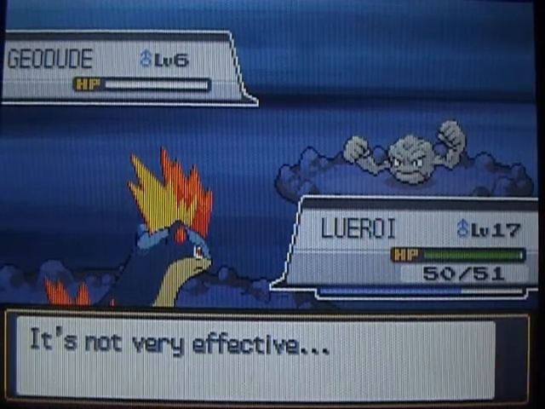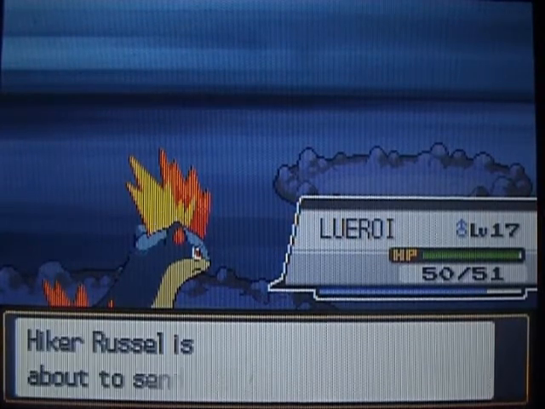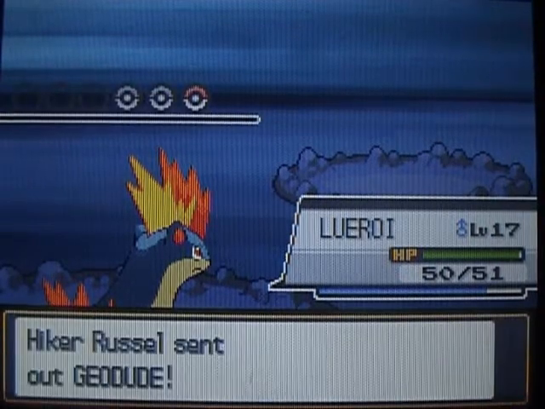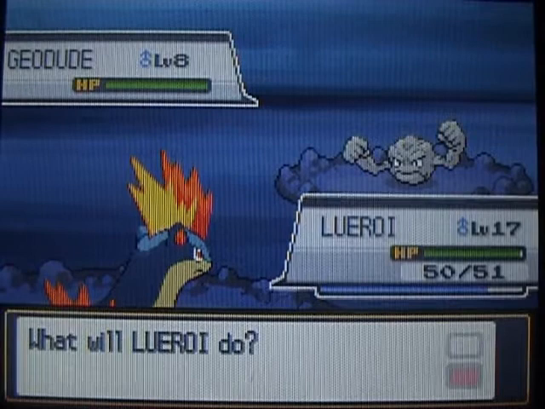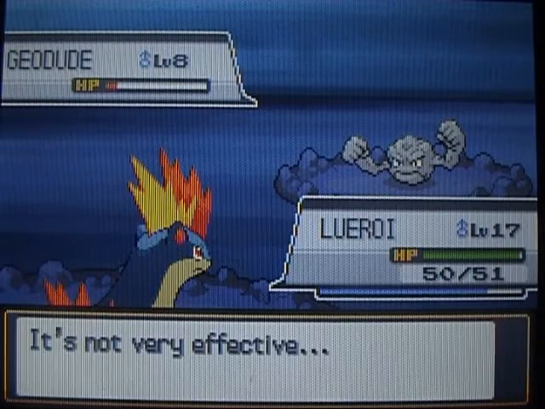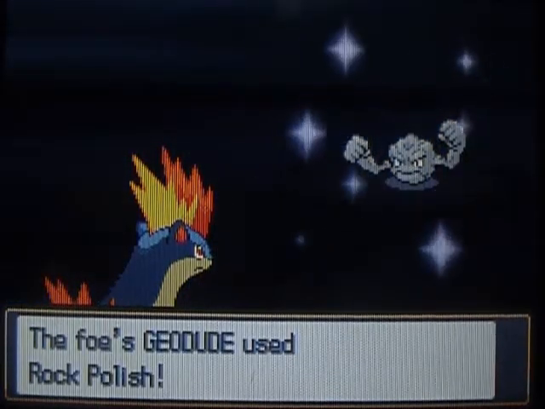Yeah. Leroy, you're a beast. I think this Quilava is gonna go past level 20 once I get to the gym leader. And that's gonna be pretty bad, because they probably won't obey me. But I don't have a choice. I've chosen a team. I need to do it.